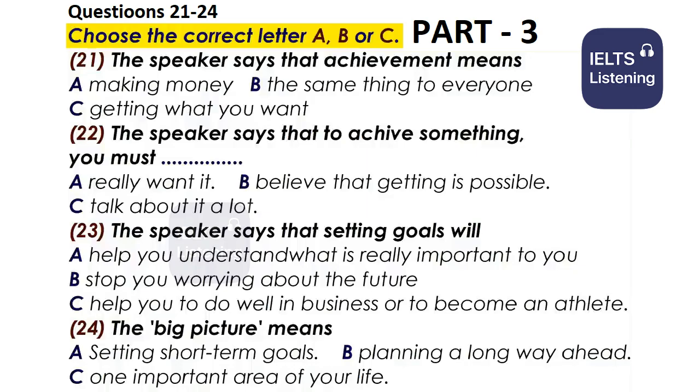So, goal setting. Goal setting is about imagining the future and then turning the dream into a reality. Setting goals helps you to be clear about what you really want, and helps you concentrate on getting what you want. Setting goals will help you see what is stopping you from knowing what's important. And because achieving goals makes you feel good, you will be more confident and succeed more easily. Goal setting is something that all achievers do, whether they are high flyers in business or successful athletes.